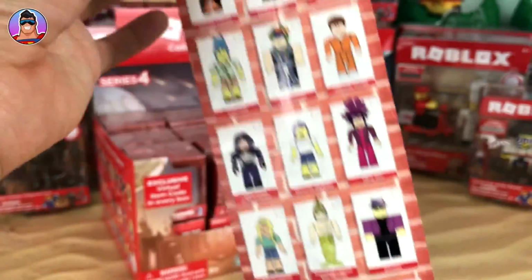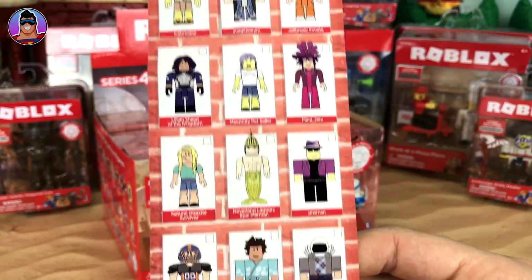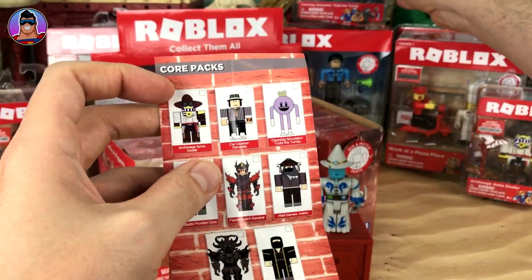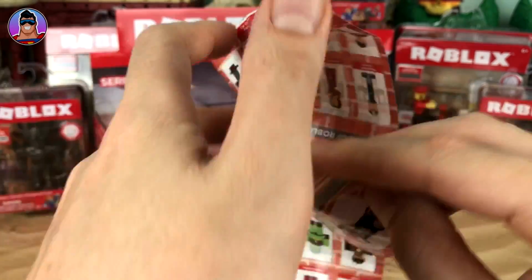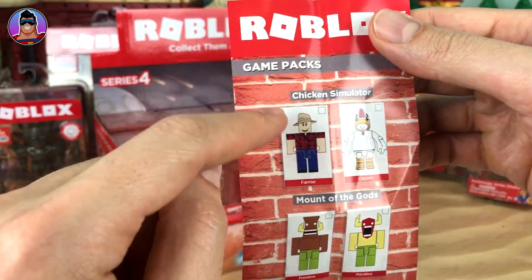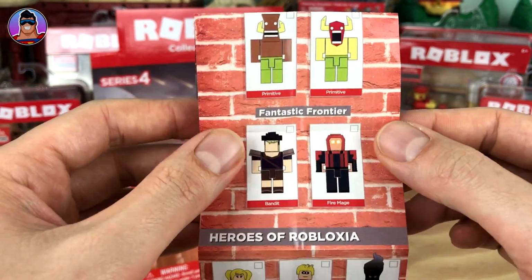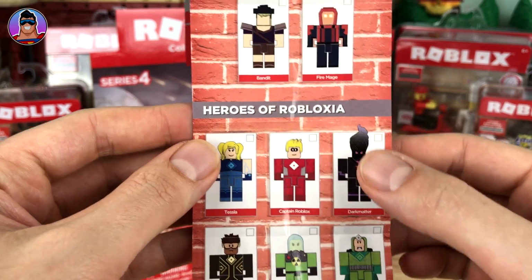So let's go through this again. So we've got the mystery boxes, so these are all the ones we can open up here, and then there's the core packs, which I'm assuming are these things, like the one-off packs with just one figure in there. And then there is vehicles, cool. And then on the other side, there's a little bit more. So there's a game pack, so one specific to specific games inside Roblox. So Chicken Simulator characters, Mount the Gods characters, Fantastic Frontier characters, and then there's some Heroes of Robloxia.